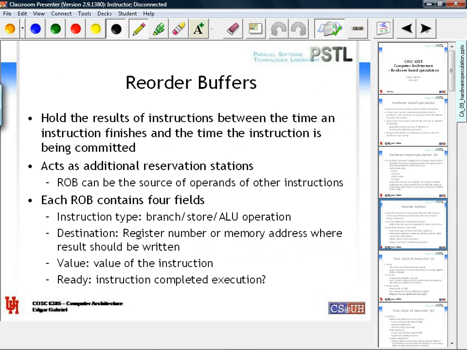The reorder buffer itself you can think of as additional reservation stations. As soon as a data item is available in the write back stage, you write the according content into the reorder buffer, and you can therefore free the reservation station itself. Other reservation stations can still use the data after the write back step.